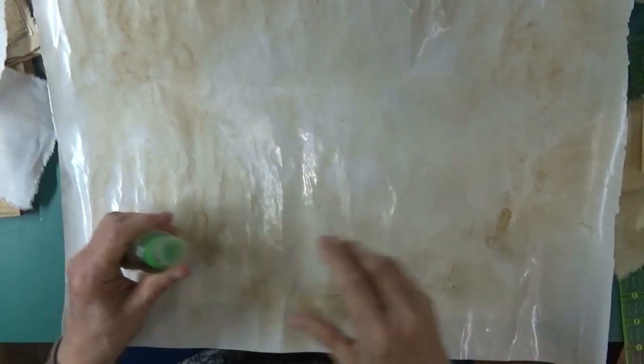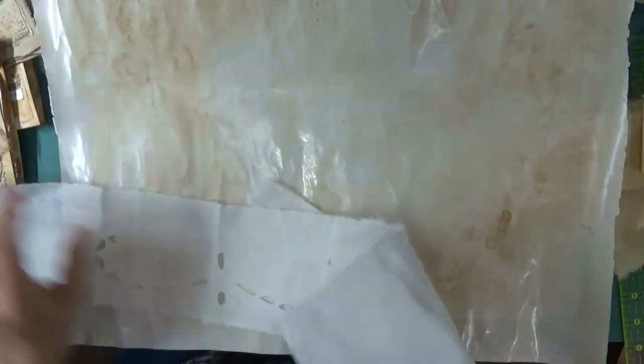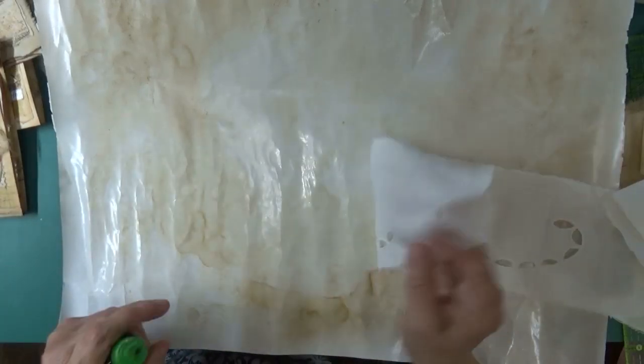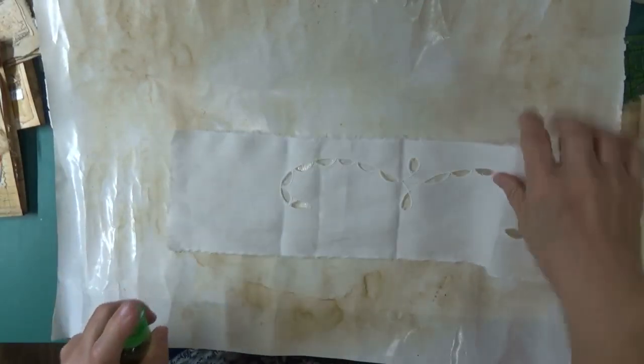Hang on just one sec, I'll be right back. I actually wasn't going to do this part, but I do want to show you, but I need to take that out so you can see more. So I have my coffee that, and I don't drink it. Again, a kind of disclaimer, I love it for dyeing, but I don't drink coffee or tea. I mean, herb tea I do.